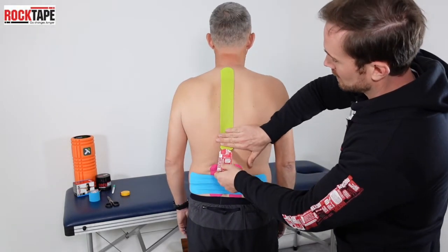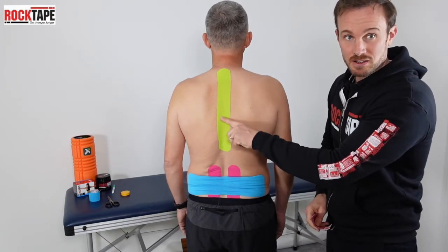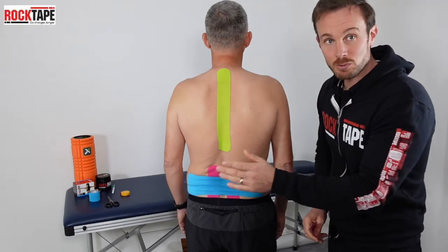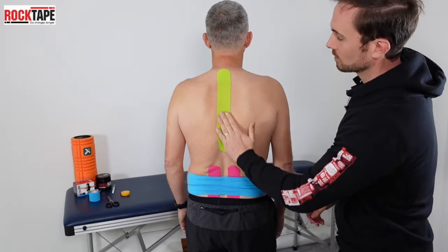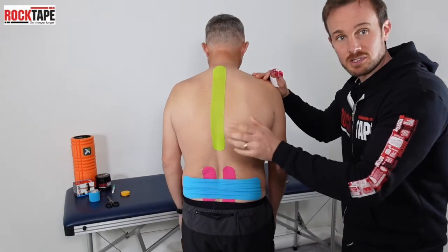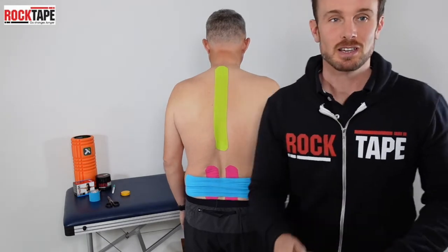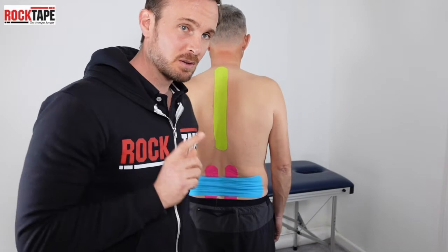Back up. Okay. So there's no stretch here. I stretch this bit and I customize that to suit the patient, and then rub to stick to make sure that's down. All right. So the patient can still slump if they need to, obviously tying up shoelaces and so on. But when they do that, they feel the pull of the tape and they think, what's that on my back?